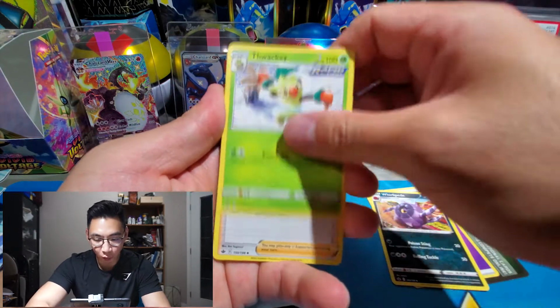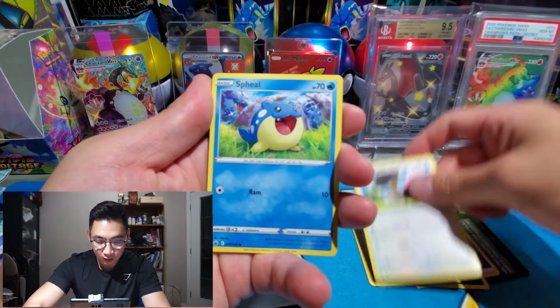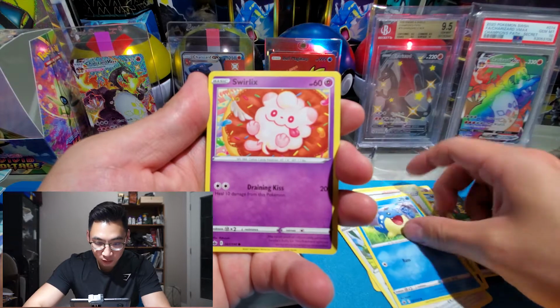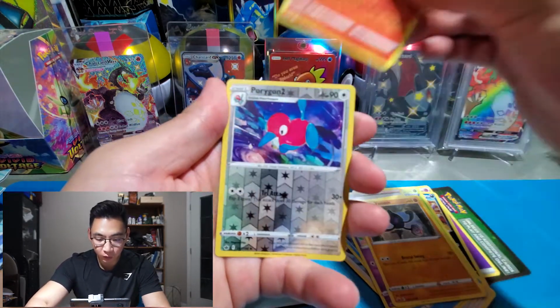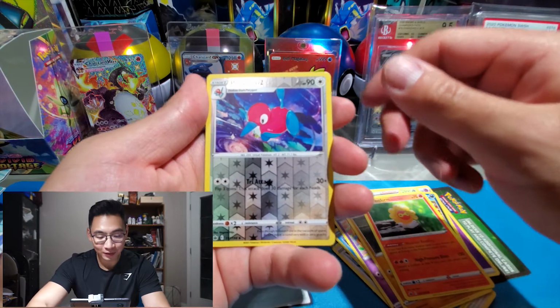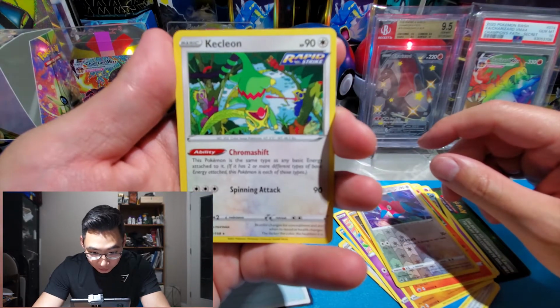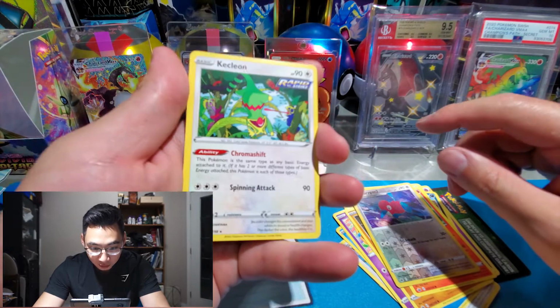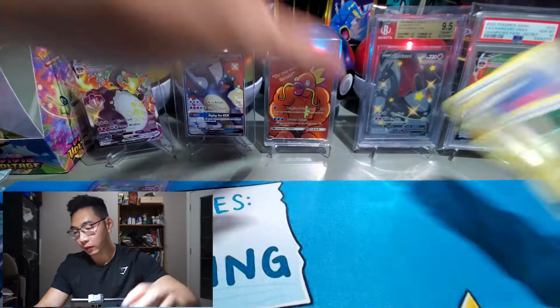Whirlipede, Thwackey, we got Peony again, Skwovet, Sheddinja, Swirlix, a Yamask, Castform, Porygon2 reverse, and Kecleon. That art is so nice with all the other Kecleons kind of blending in, camouflaging. Let's go.